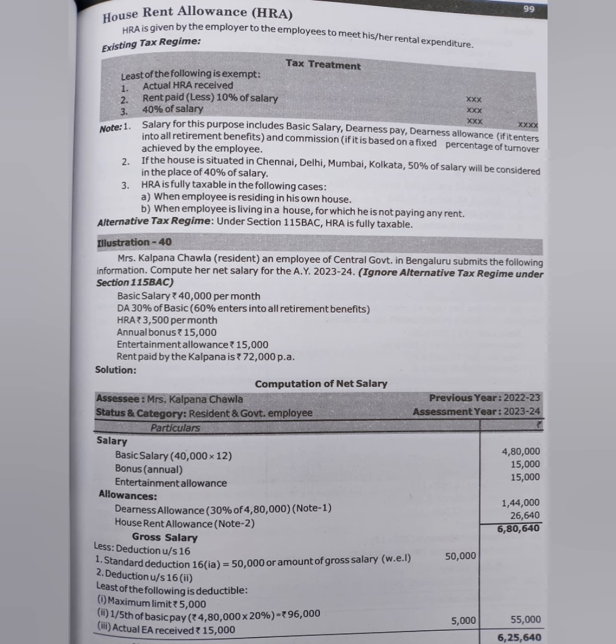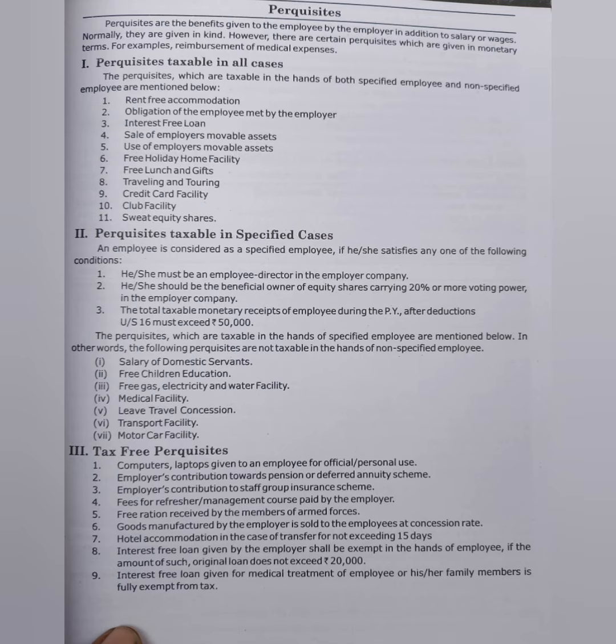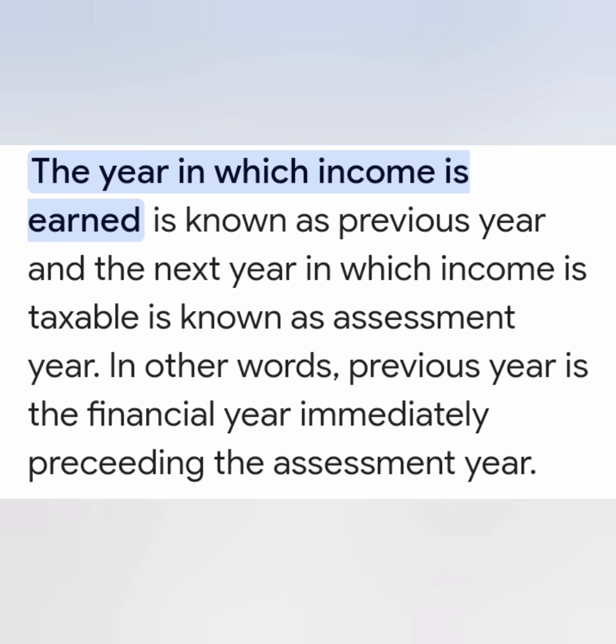There are very good and repeated books like Himalaya, which is a very wonderful book, my dear students. A lot of theory and explanation is there, and perquisites is there. See, my dear students, these are all important theory questions. Perquisites. This time we are expecting perquisites for a long answer question actually. Income from salaries, anyhow they have to give the question. My dear students, as I said, previous year is important and all, you are seeing this.